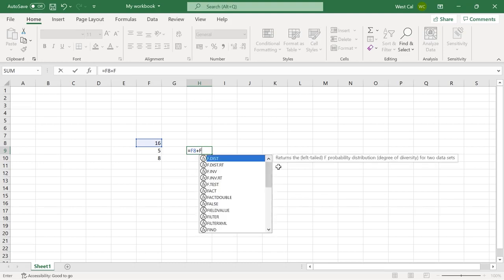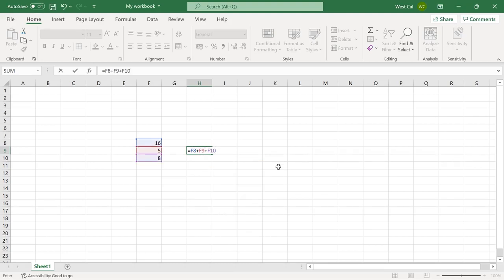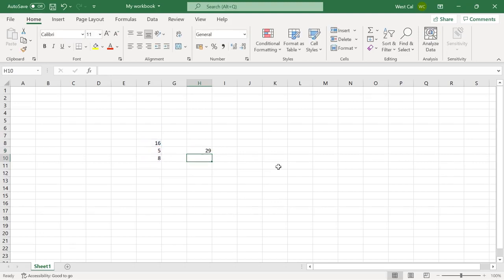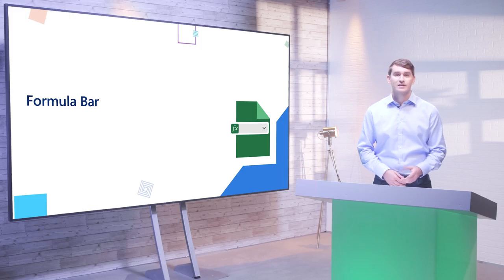When cells contain numerical data, you can perform multiple mathematical operations on the cell content. The results of these operations will be shown in the cell that contains the formula. Formulas can be simple, such as adding two cell values, or quite complex, involving multiple mathematical operations. Let's take a look at the formula bar. You can start by opening the Westcal Publishing Sales Report document.